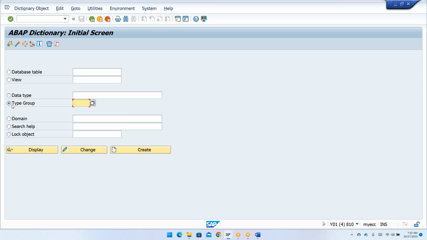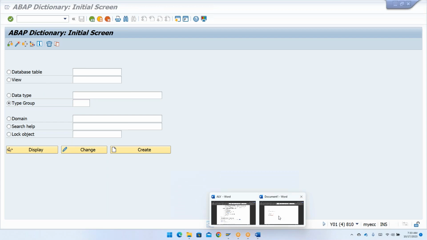When you create a type group, the entire types definitions you can store in one type group. If you have common type definitions to be utilized in multiple programs, then we will create that in the form of a type group. That's called a type group.